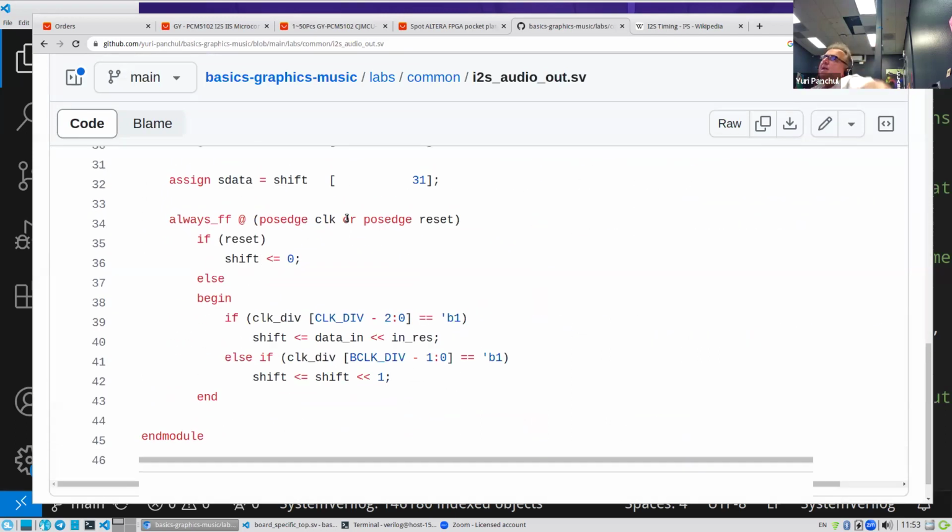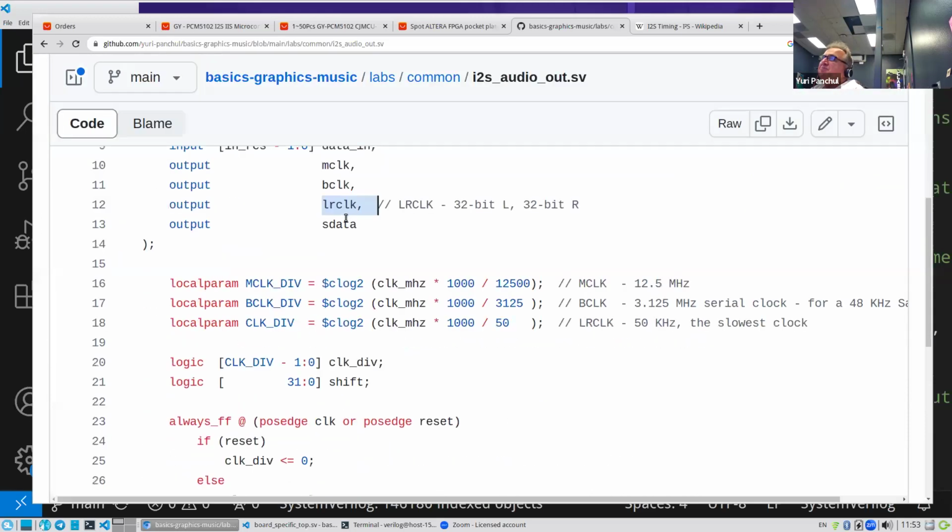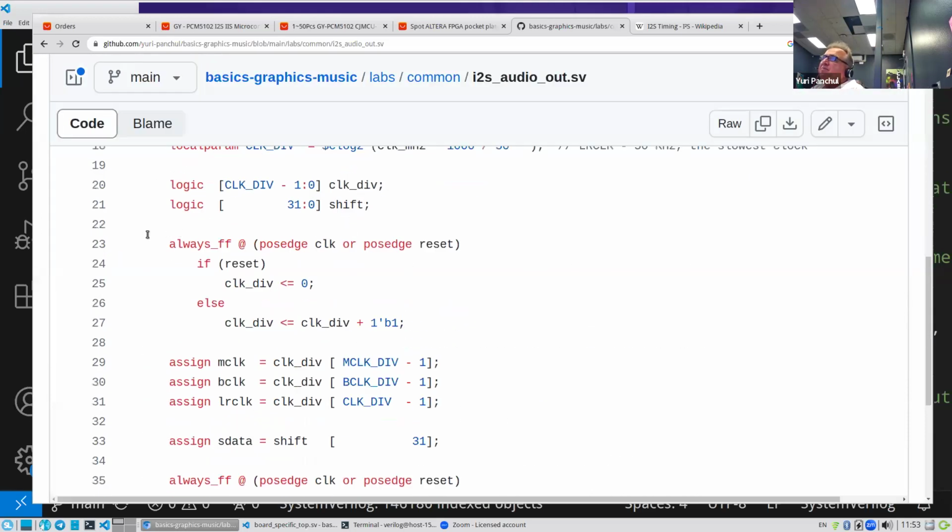So this is a very simple module, and basically what we do in this module, first we need to divide clock, and because this clock does not go into the clock tree inside the FPGA, this is an external clock which just goes outside to send something. We don't need to put this clock through special modules like we are doing with divided clock in our other examples.